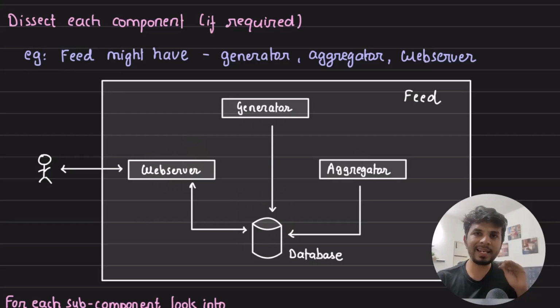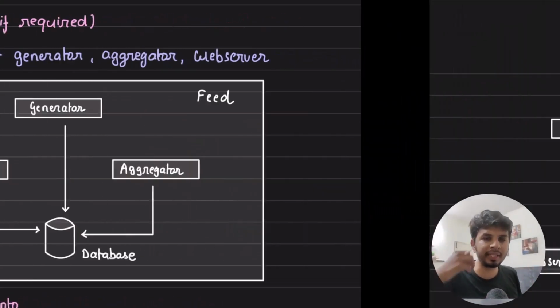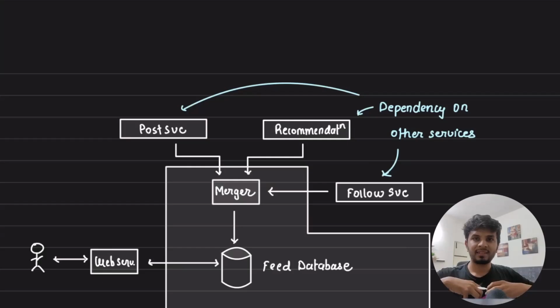I know I literally just have to start writing code to power a web server, maybe Flask, Django, Spring Boot and whatnot, right? But when it comes to the generator, I'm not sure, I still don't know it well. I would still need to split this generator into something more, because this generator is not a standalone thing. It would need to read from other places, right? So that is where you start to think, do I need to split my generator into multiple even smaller components, each having its own set of responsibility?